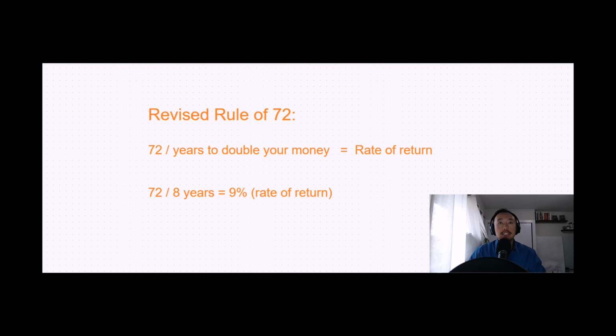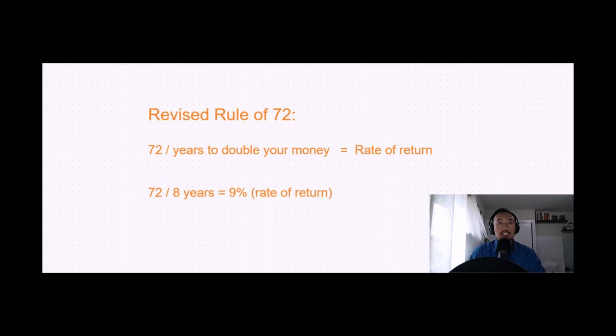So for instance, let's say you have a kid that is 10 years old today and he just inherited $100,000 from his grandparents' life insurance. His parents will need $200,000 for him to go to college in 8 years. How much interest does he have to earn on his money if he only has 8 years for it to double? Rearranging the rule of 72 can help you answer that question.